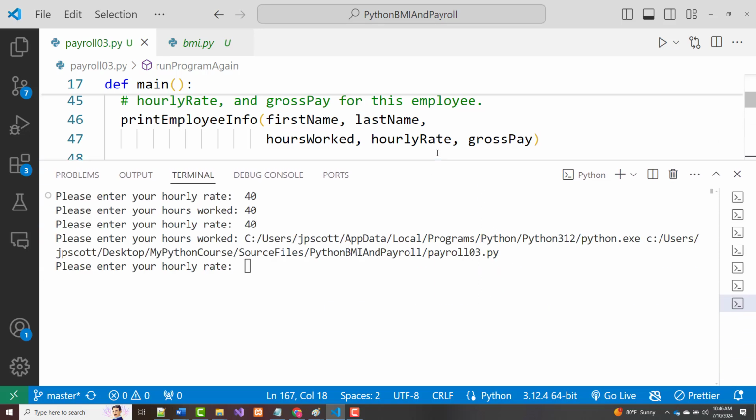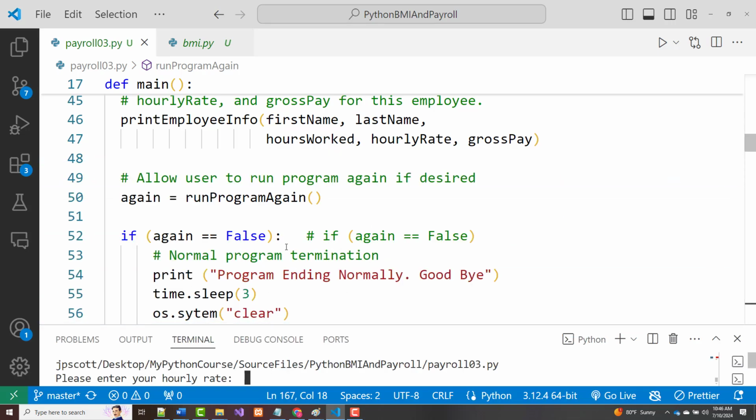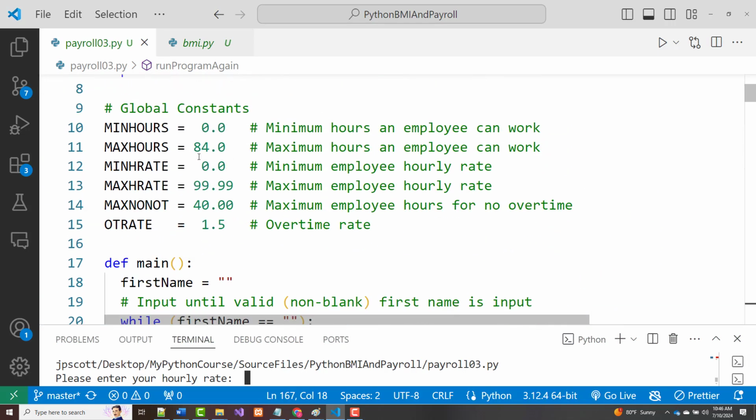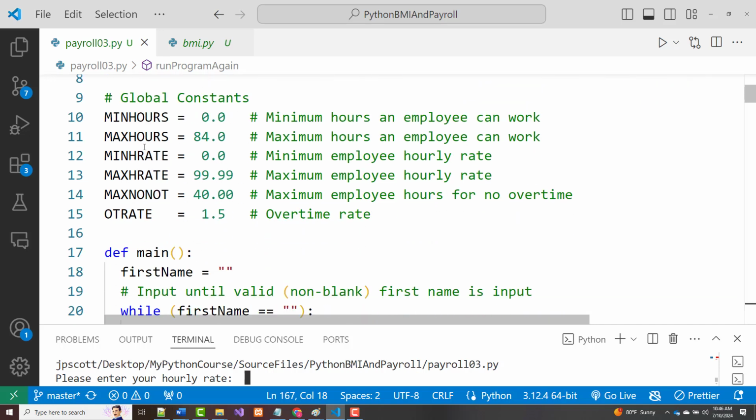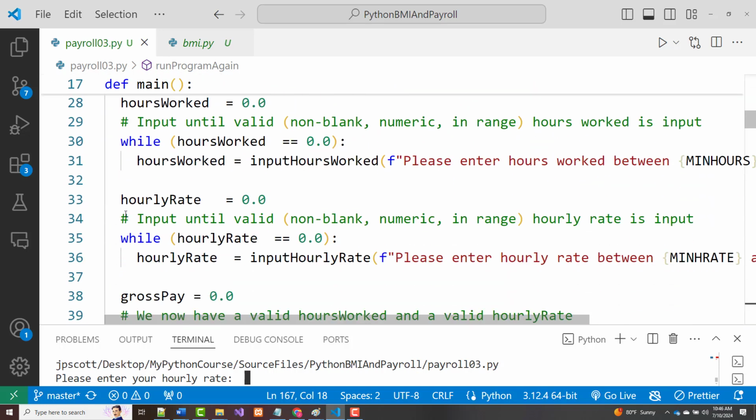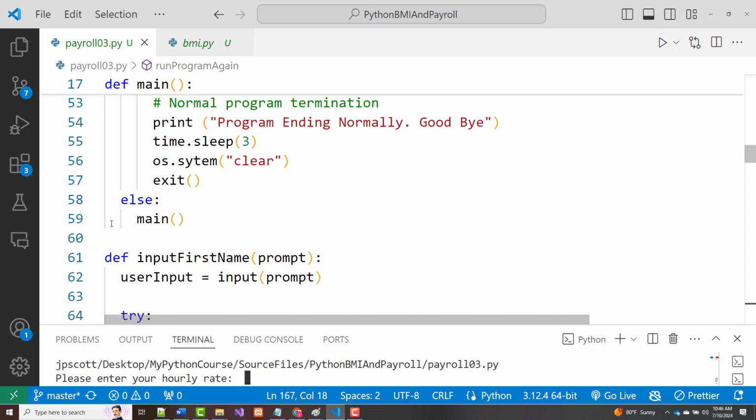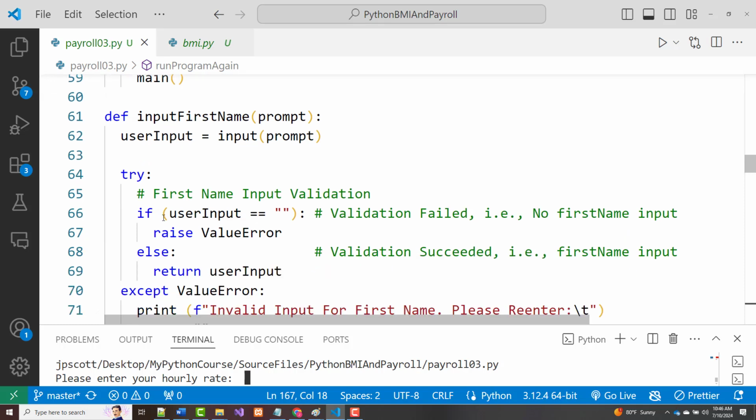It's going right to enter hourly rate, which usually says to me that I've got a problem with my tabbing. So there's main. Doesn't look like it though. Prompt user, prompt.